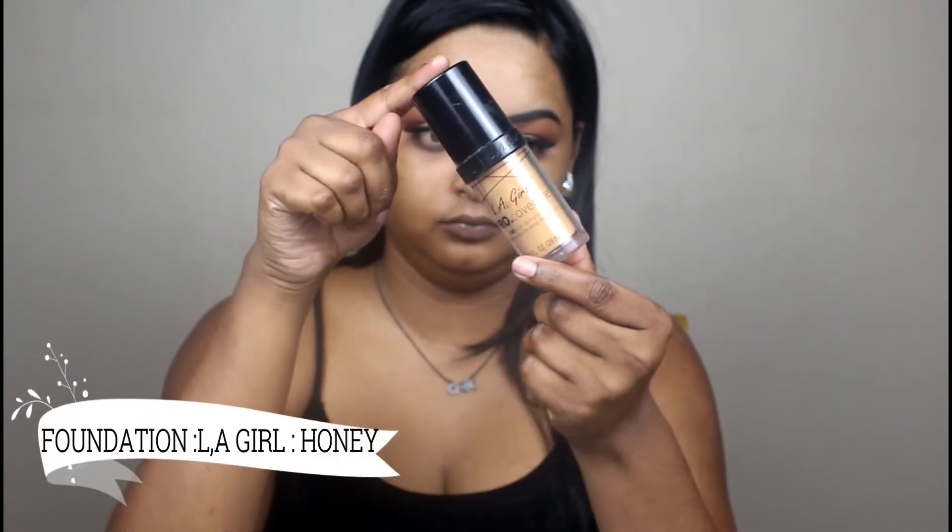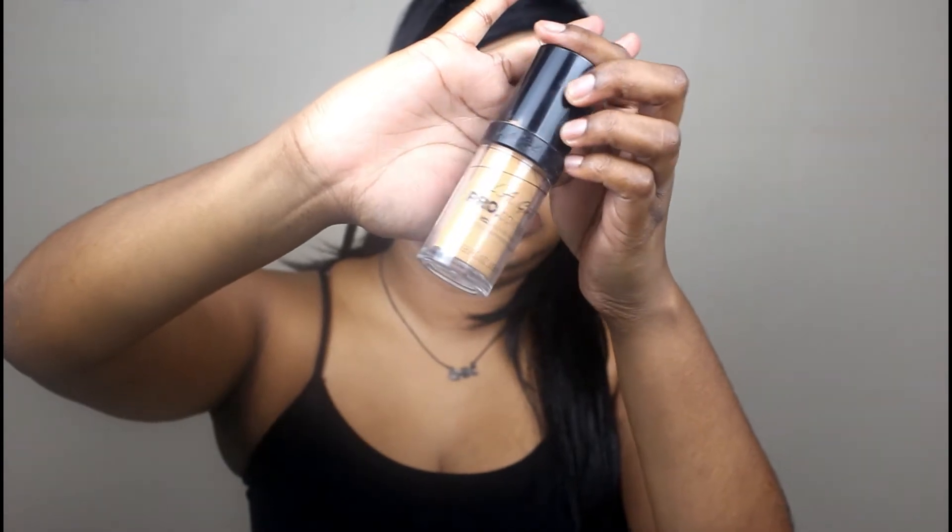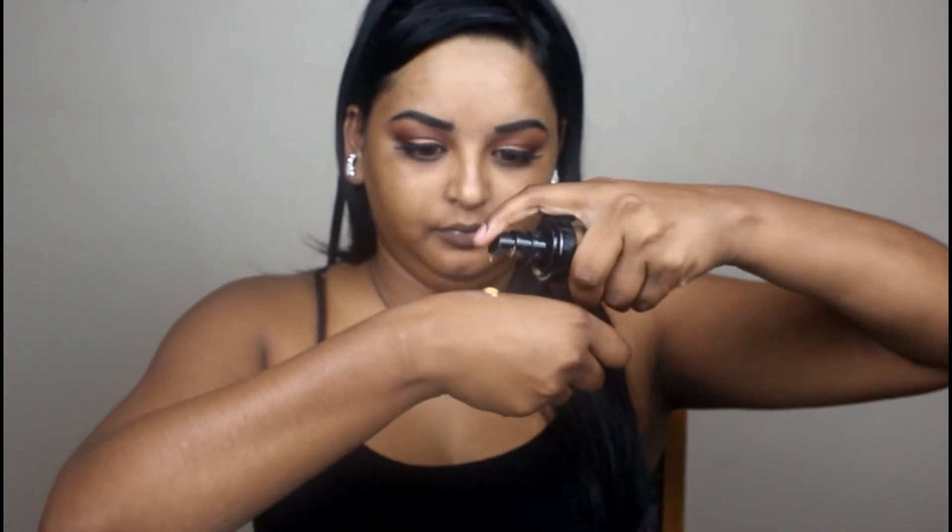I use this every day of my life even if I'm not wearing makeup. I just got the salicylic oil and I'm gently massaging that into my face as well — just a little bit. Now I'm going to go in with my LA Girl foundation in Honey. I like my foundation to be either the same shade as my skin color or one shade lighter — I don't prefer my foundation to be any darker than my skin color.